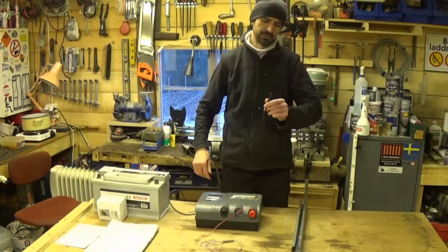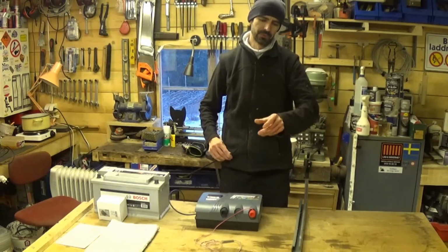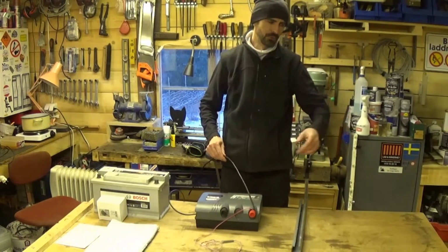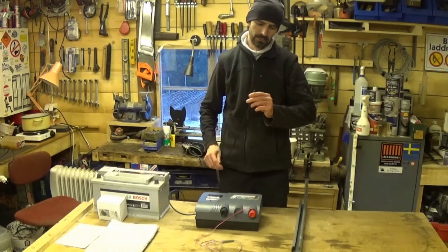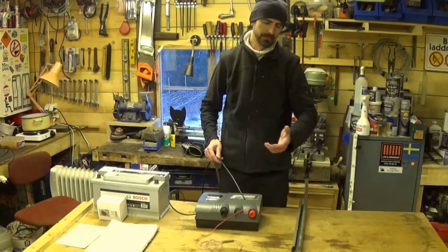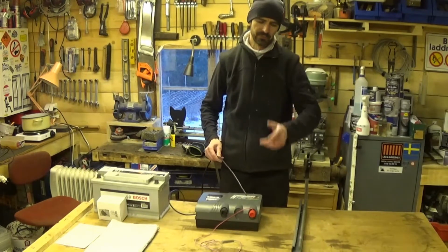There is a specific type of wire that is designed to be used with electric fence. It's a solid core wire. Most wire that you find, certainly low voltage or automotive type wire, is multi-strand. This is solid core. And it's also got shielding around it. It's a little bit like coaxial cable, and that's what you used to use to connect your TV aerial to your television set.